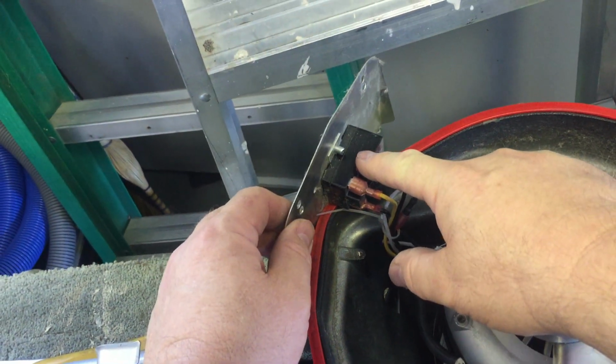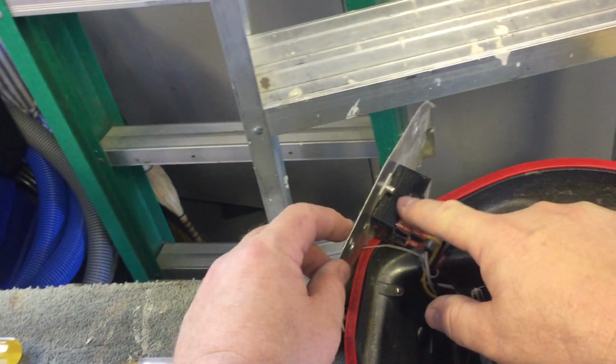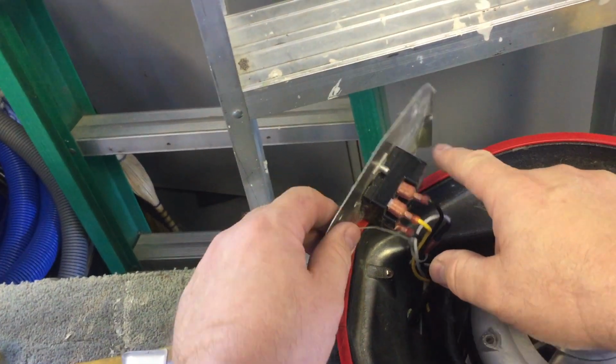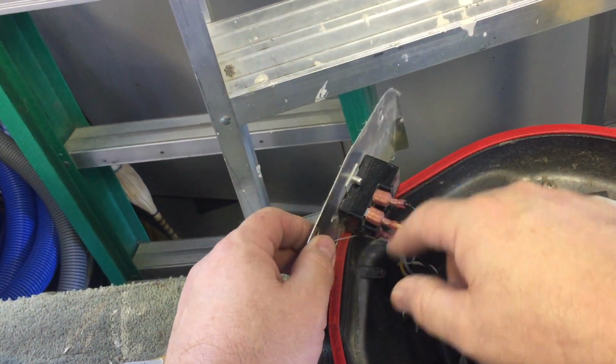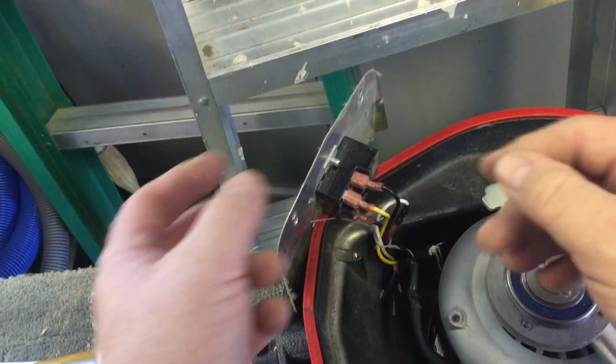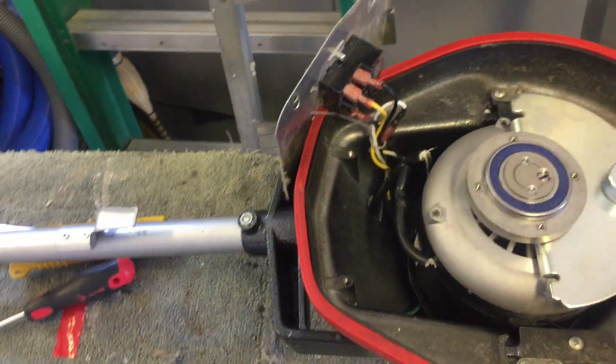However, in here where the relay is, on my older machine, it started acting up, and I took it to a vacuum repair shop. Although you can probably replace this relay, they were able to, I guess, open it up, and he said they filed the points and put it back together, and it works. But I just use that as my backup machine now.